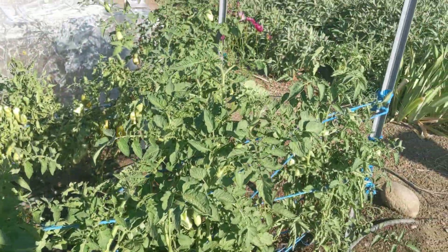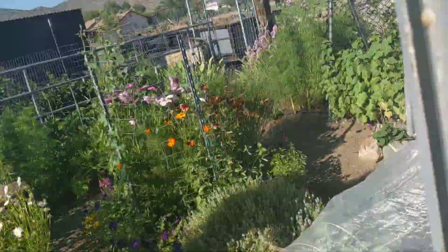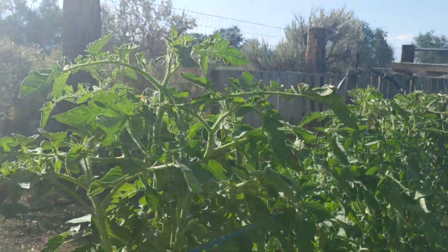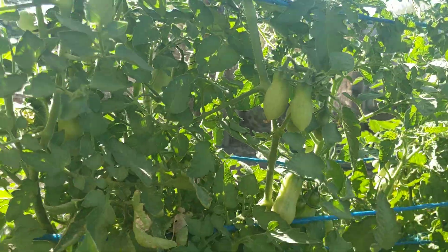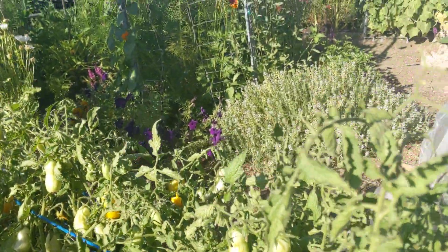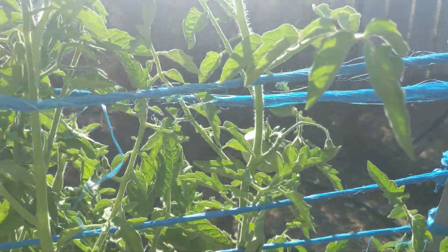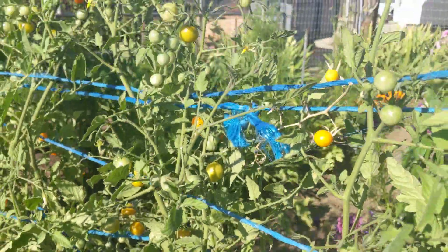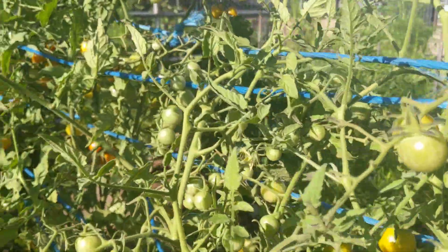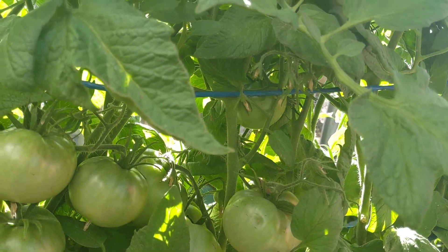I'm going to take a video of these babies — come in here and take a video of these babies. Going back and forth showing her the different varieties. What are these? Those are San Marzano. These are banana legs. These are Italian heirlooms. These are all the sun golds you were talking about, and these are white potato leaf — a beautiful yellow tomato that just tastes incredible.